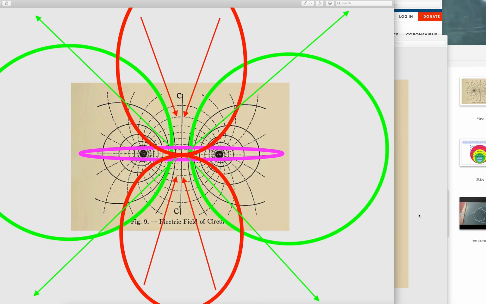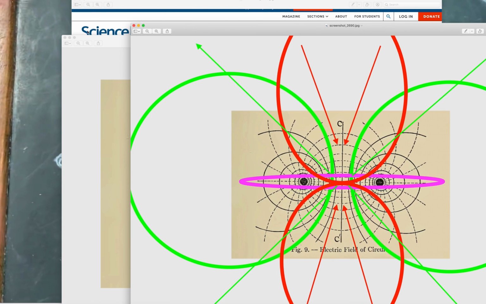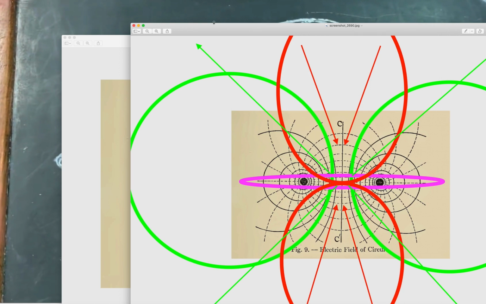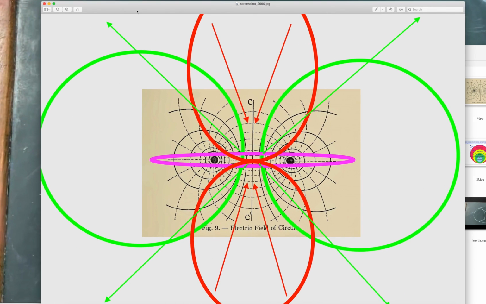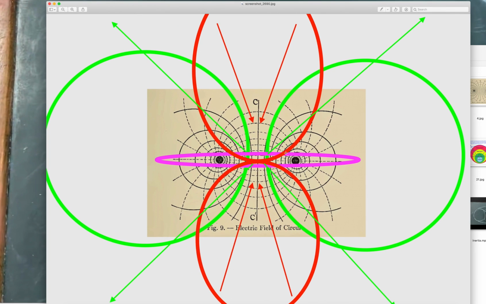If you want to make it a little bit more clear here for you, let's do that. Let's make it a little more clear. Here we have the exact same diagram. Here you can actually see the hyperboloid or the hourglass shape in red. And you see the red arrows are pointing inwards.